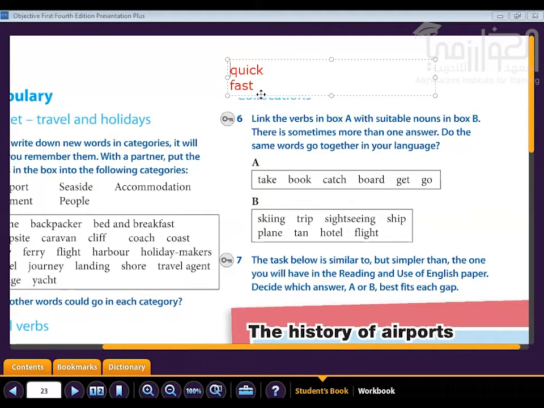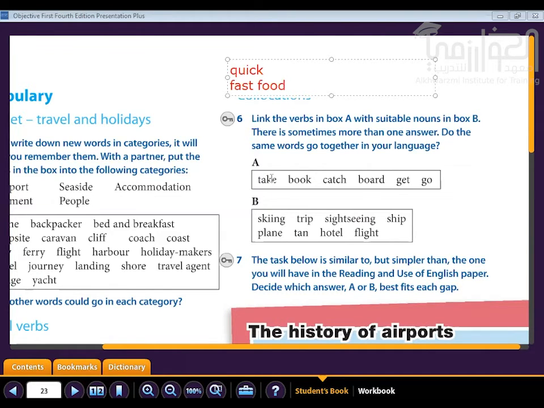We can say what here? Fast food. But we don't say quick food. So you must know these words that go together. So food doesn't go with quick, but rather it goes with fast. So this is an example of how we use collocation. The two words can have the same meaning, but we cannot use them the same way when it comes to collocation.